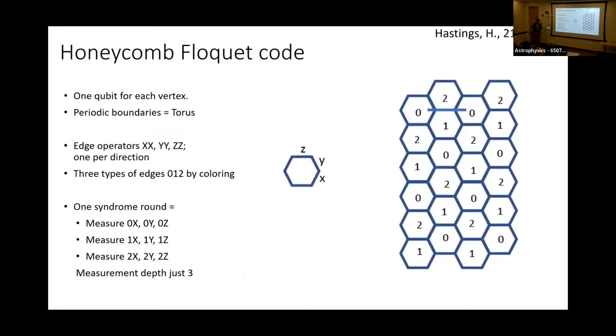Okay, now let's change gears. Let's review what the Haah code is. So it's a simple protocol. Specify what the problem is. There's one qubit per vertex in this complex, and we can apply periodic boundary conditions so that I do not worry about boundaries. Then I assign operators on each vertex depending on the location. There are three directions, positive slope and negative slope directions, and depending on that, I assign operators.